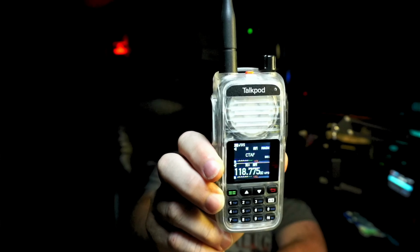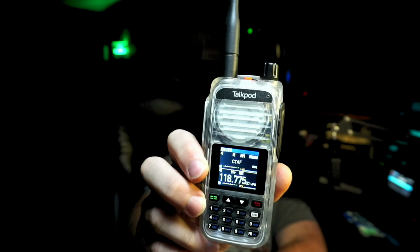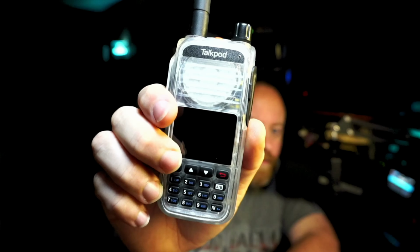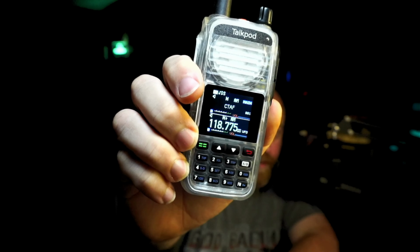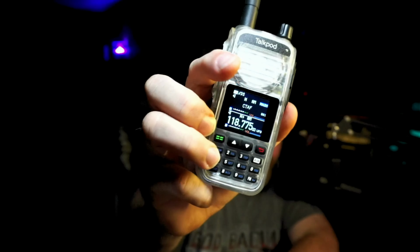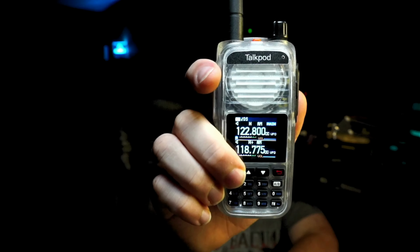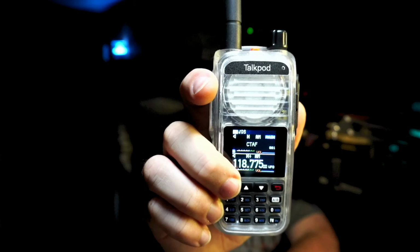How easy it is to switch between VFO and memory mode. It's not obviously clearly stated because a lot of people get confused. All right, you want to swap from VFO mode to memory mode or vice versa. The green menu button, you hit it once, it takes you to the menu. Now let's get out of that. Long pressing has another option. Long press the green button and I go into VFO mode. Press it again, I'll go back to memory mode.